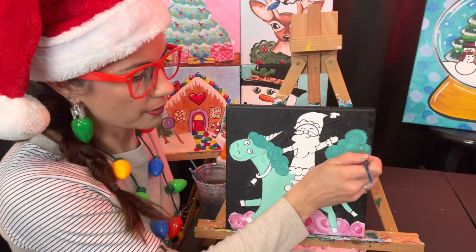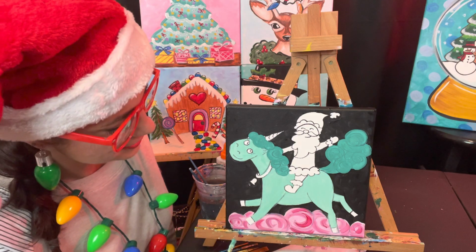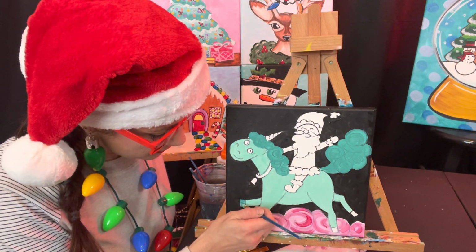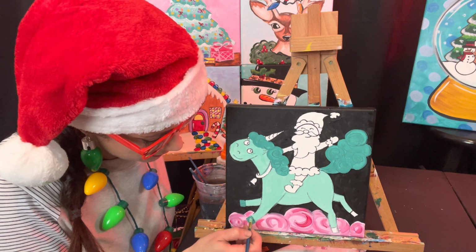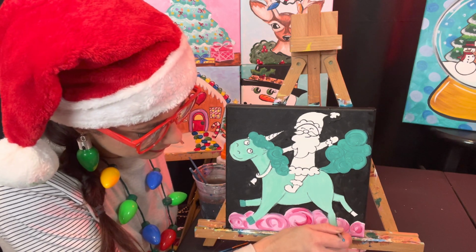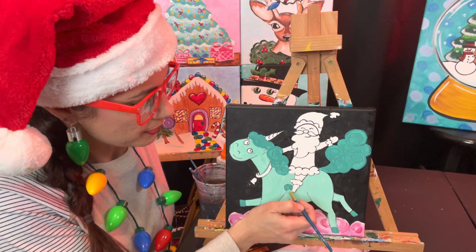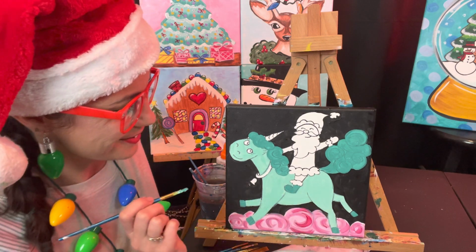There we go. Okay. There we go. Nice. Okay, so we have our darker greenish turquoise and our lightish, right? Now, if you trust yourself with this brush, you can use this same color, and really it's just 2 brush strokes to get those all filled in. There we go. Oh, and the boots. I know typically boots are black. I did them not black in this painting. You can do them whatever color you want.